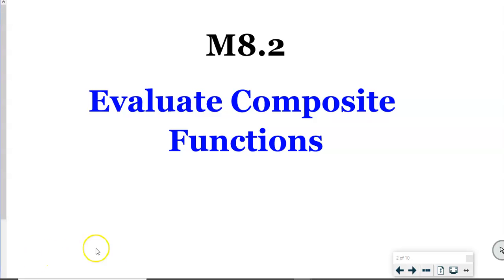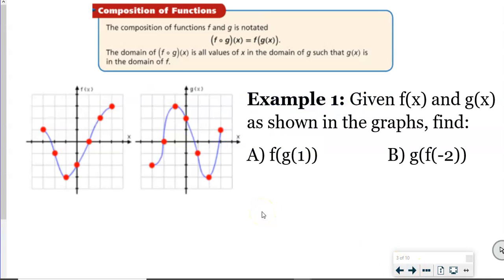So in this video today, guys, we're going to go over how to evaluate composite functions, okay? Composite functions are when we basically take a function and put the result of it into another function. So the composite of function f and g is noted f of g of x. That's what this is right here. When we state this, we say it's f of g of x, okay? And this is stated the same way. It's f of g of x, okay?